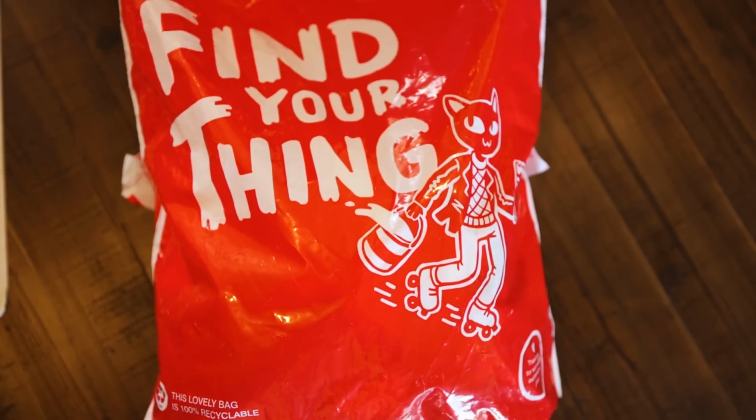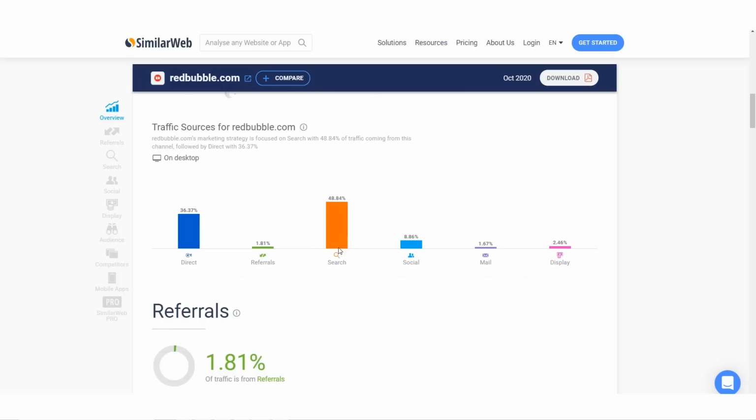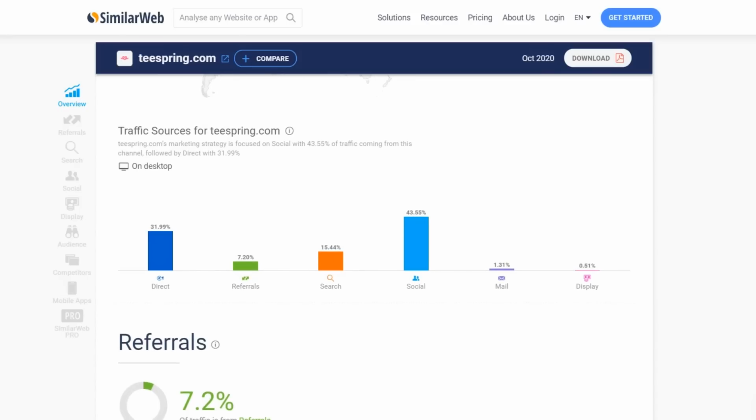And so, in my opinion, Teespring just doesn't make a whole lot of sense, you know? Because it just doesn't do anything great. Because yes, while Redbubble has the worst t-shirt prints, they instead have a funky brand that adds value from the cool buying experience, and they get lots of high quality traffic from people directly looking to buy products on Google. Compare that then to Teespring, which gets way less traffic that's also way worse in quality from social media websites rather than people on Google directly looking to buy specific gifts. And so I'm just gonna be frank, if you're a beginner and you want an all-in-one print-on-demand website to start selling on, then, in my opinion, Redbubble makes way more sense.